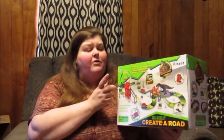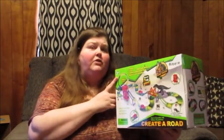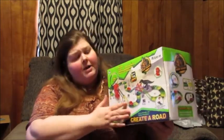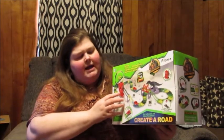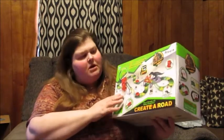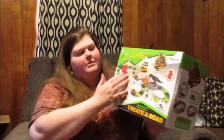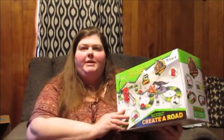Keep in mind, the closer your child is to that age of 3, the more likely you're going to have to help them set this track up, as it does have directions, and the first time you set it up might be a little bit more tricky depending on your child's skill level. As you can see, it comes with lots of different pieces. Here's a picture of all the pieces included.